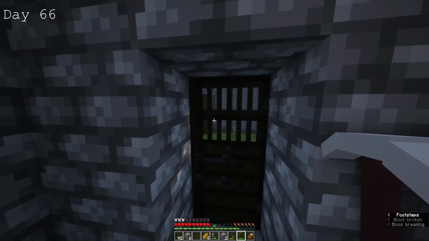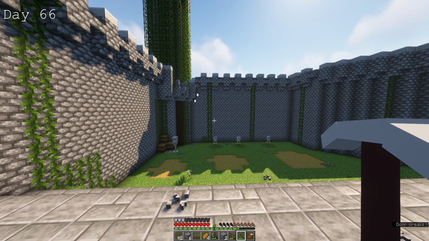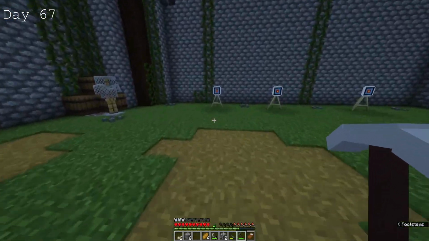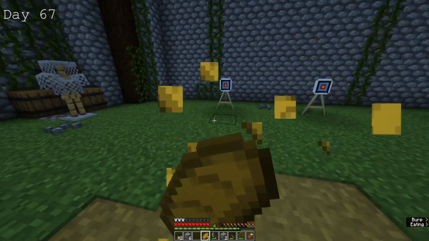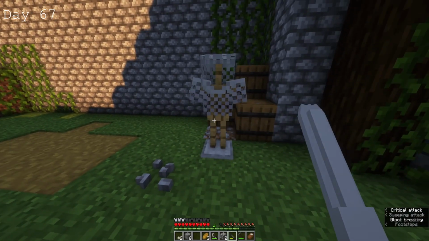Oh, there's a door? Where does it lead to? It looks like a training yard. Why is it kind of hidden out of the way? Should I train? I think I'm gonna train. Everything looks like it's there. There's some targets for archery and what looks to be a fake body for sword practice, I think. I'm going to train. I'll start with sword practice first.